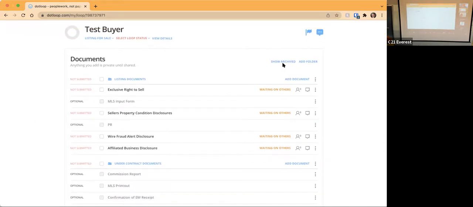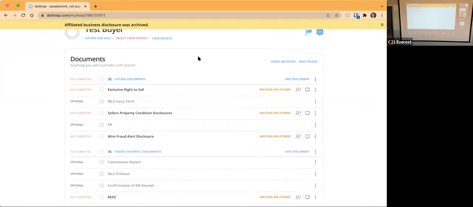But if I ever wanted to get the archived back, there's show archived and boom, it's still there. So you can't delete anything, but you can archive stuff. If you put in the wrong form or wanted to redo it for some reason, just archive it and then come and add document and put a new one in.